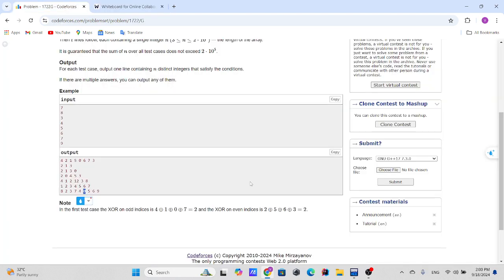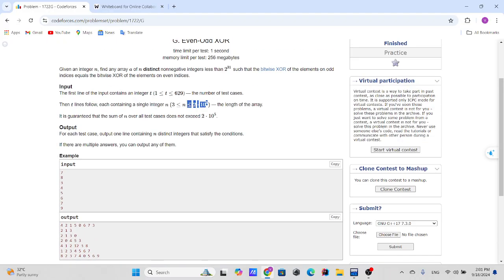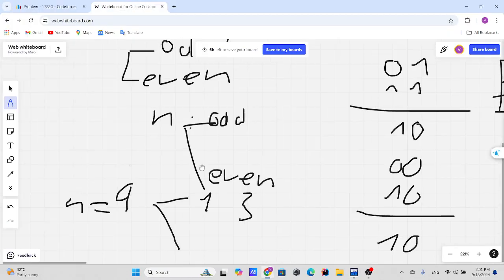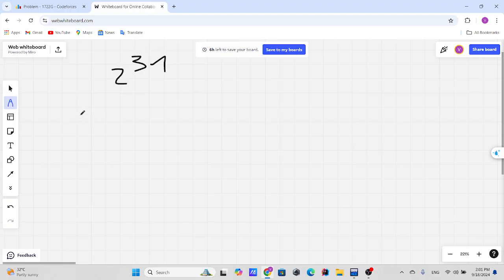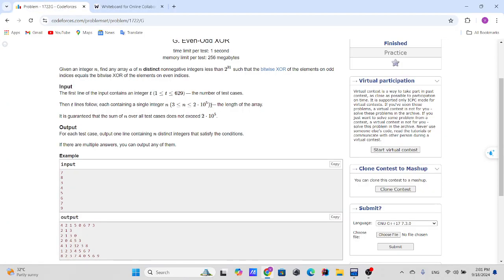We need to make these two arrays as simple as possible because we have a lot of n, so we can just pick random numbers. There must be a trick for this question. 2 power 31, so 31 numbers in the bitwise number. How can we fit in 2 power 2 multiplied by 10 power 5 numbers here? What's the idea behind this problem? What's the logic behind this problem?